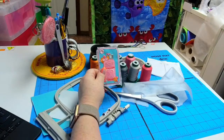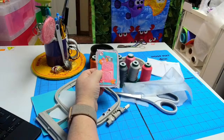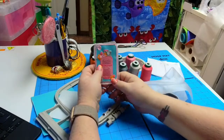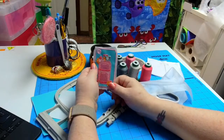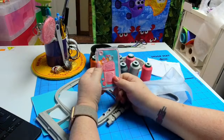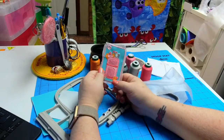Could you use the vinyl for it? You could for sure, although it's a pretty intense design, but I think the marine vinyl is pretty good for it. So pink contest between Sue and Lynn. Oh, no. Yeah, well, that's not fair, though, because Lynn gets to start hers now.